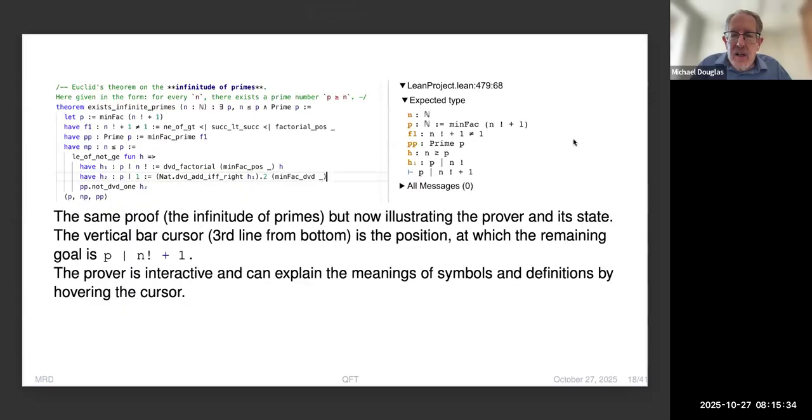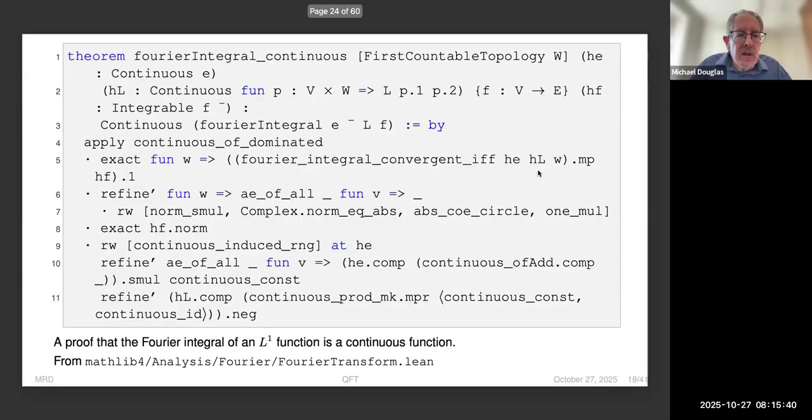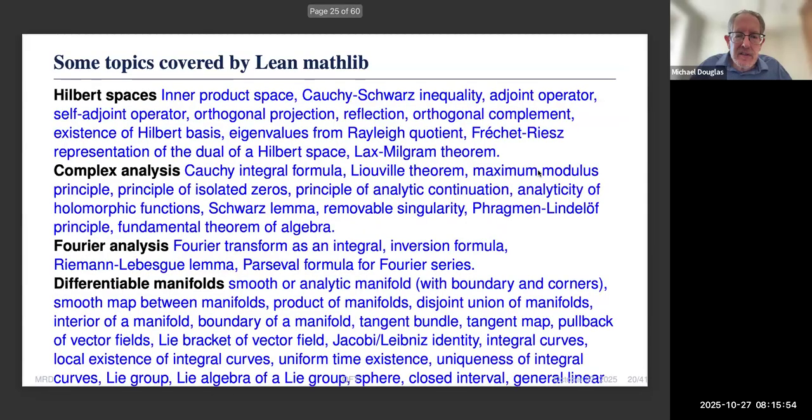So here's the standard type of proof goal structure that you get in the assistant. This is something that we use in the formalization I'm about to describe. So there is, again, not a lot, but the basics of Fourier analysis are there in Lean Math Lib. And again, the list from the documentation.